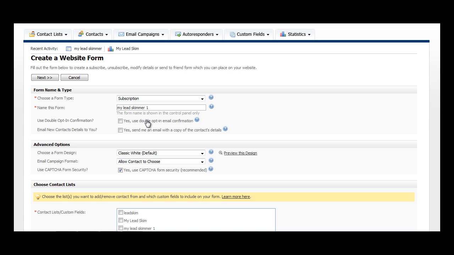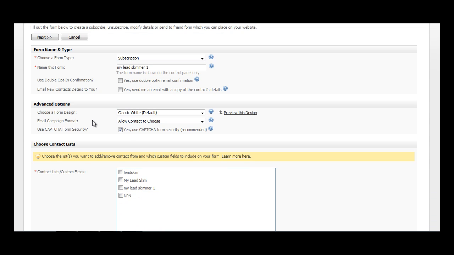So whether you use double or single, people are still going to hit the spam button if they wanted to. People are just kind of lazy sometimes. They don't want to look for the unsubscribe button, okay? So they go ahead and hit the spam button instead because they don't feel like scrolling down all the way to the bottom of the email, or they don't even know it's there half the time, okay?